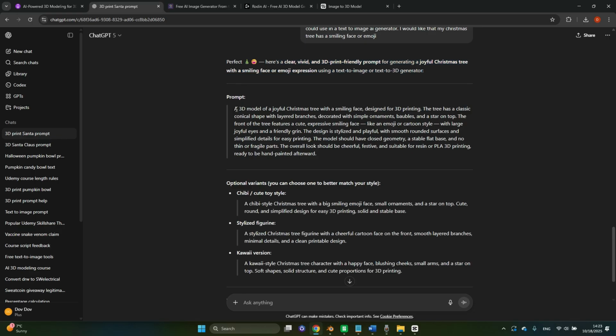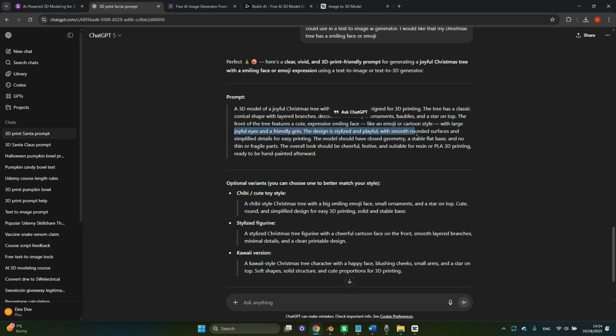Let's read what ChatGPT gave us. A 3D model of a joyful Christmas tree with a smiling face designed for 3D printing. The tree has a classical conical shape with layered branches decorated with simple ornaments, bubbles, and a star on top. The front of the tree features a cute, expressive, smiling face like an emoji or cartoon style, with large, joyful eyes and friendly grin.